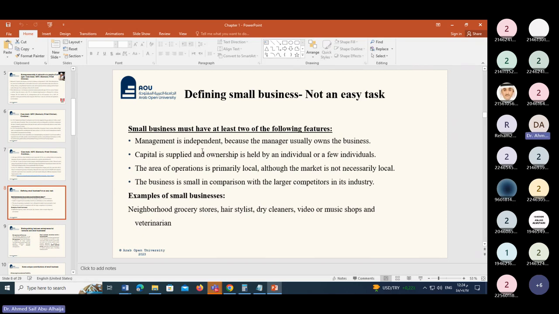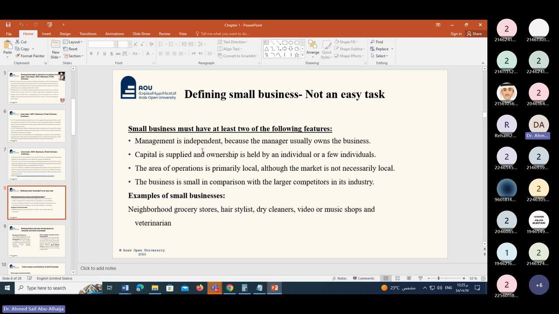But the market does not necessarily have to be local. You can be here in Saudi Arabia, you can have your store here in Saudi Arabia, okay? In this case, the operation of your store is local, right? But you can sell your products to Saudis or to any person in other markets, especially because of technology now. You can place your products on Amazon.com or Shein, or any electronic platform you can use.